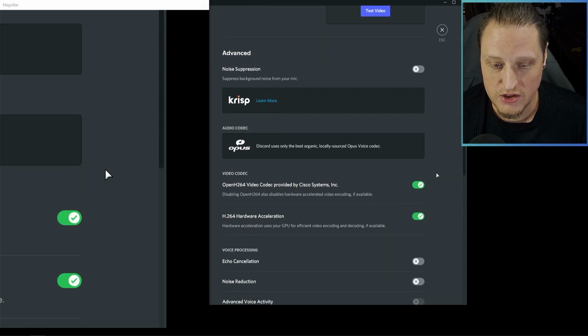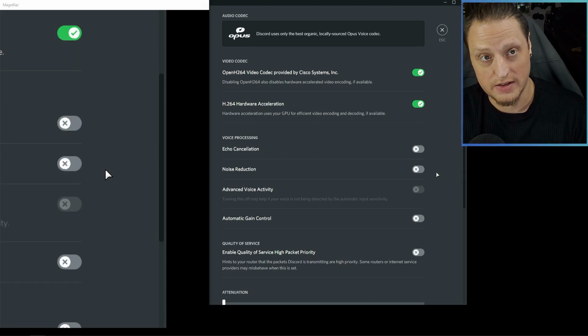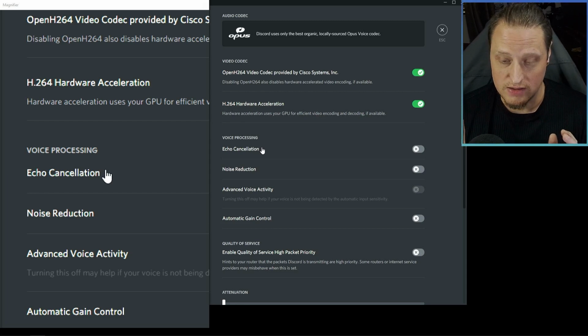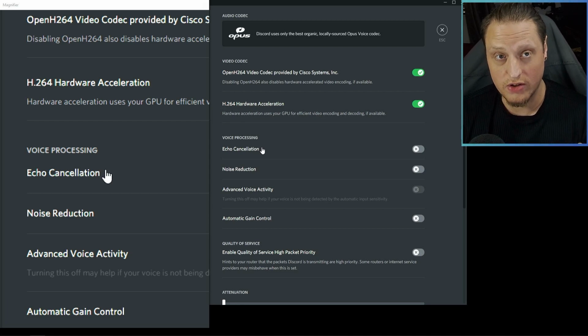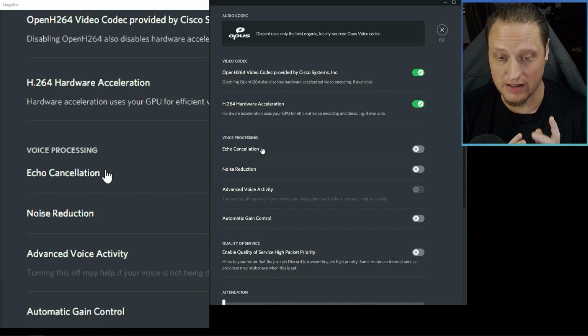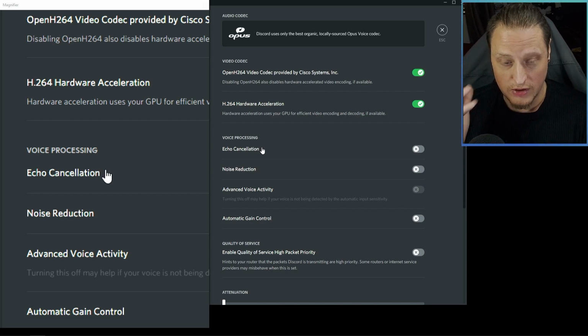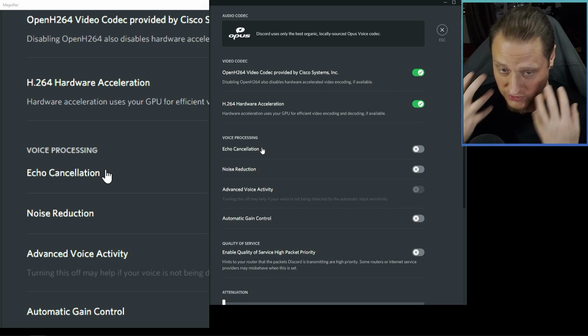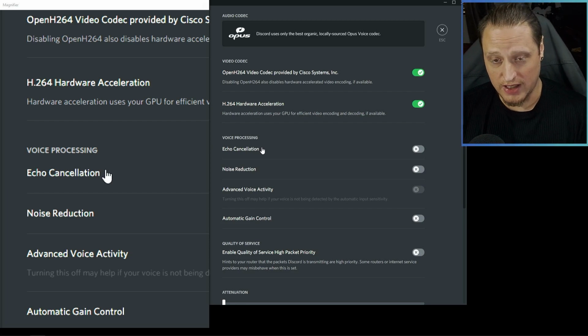The next thing you want to do is scroll down and we're going to talk about these voice processing options. Echo cancellation is meant for if you're using speakers. Now, the reason you don't want to have this on for the most part is you want to use headphones if you're going to be on a podcast or a show with other people. And you don't want their voice to be feeding back through your microphone. If your microphone is extra sensitive and it's even being picked up through your headphones, let's say you have very loud headphones, open ear, and you've got a very sensitive condenser microphone and it's pulling people's voices back through, you can turn on echo cancellation.